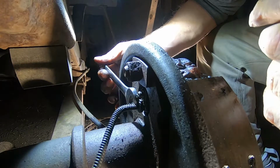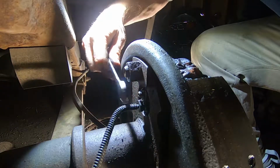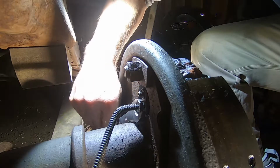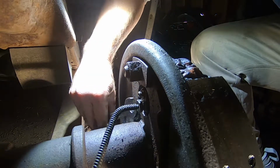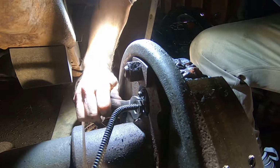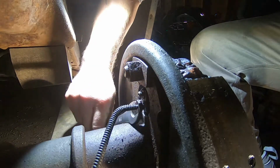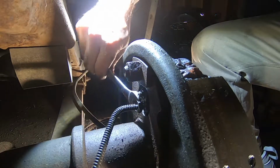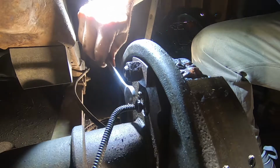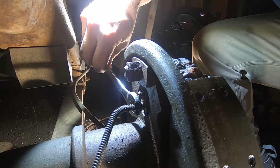So a 14 works great. I mean, the flare just is a better fitting to it, but if all you got is just a 14, it will work. Just be careful with it, because once you break it free, as long as the first person didn't mess them up any, it's usually going to come off pretty easily. Now you're going to be re-bleeding your lines, so don't think that just because you just took this spring off, you're not gonna have to rebleed all your lines.